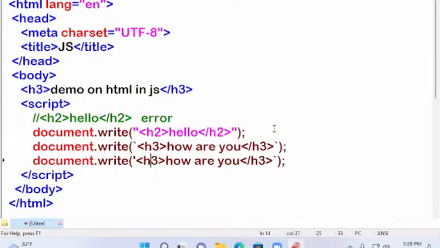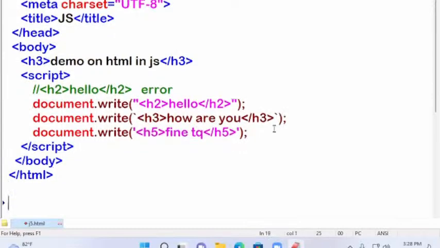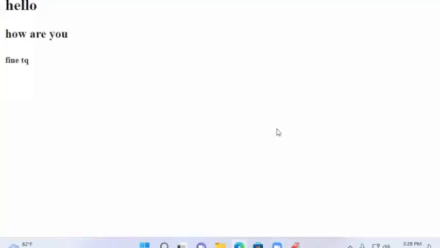Single quotation, H5, fine, thank you. And H5 close, single quotation. So three quotations, I designed the three HTML tags. This is output.